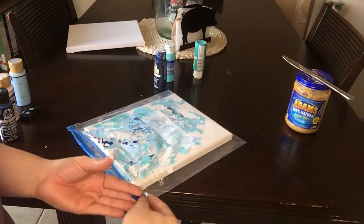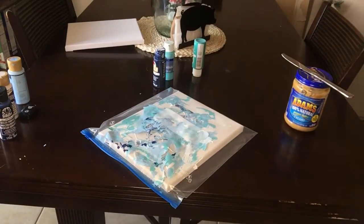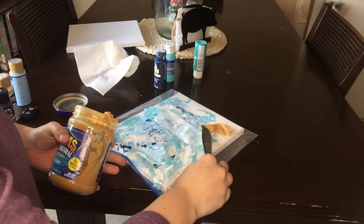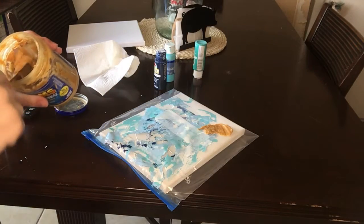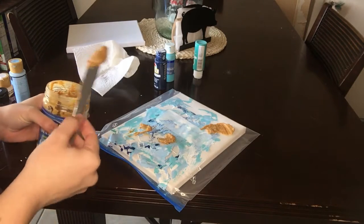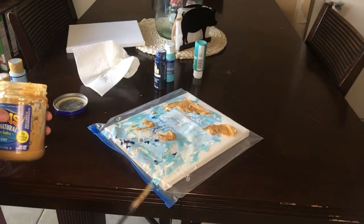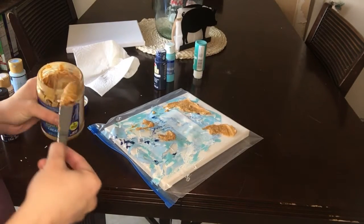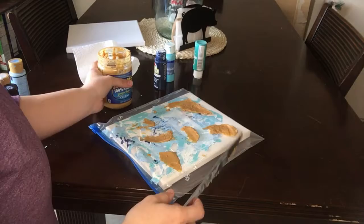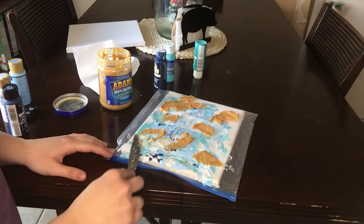I smeared a lot of it, but a lot is still there. Now I'm going to put the peanut butter on — I won't do too much since it'll smear the paint because this peanut butter isn't super thin. I'll try to be light about it. I also made absolutely sure there is no paint on the outside of the bag — the paint is toxic to dogs if licked, but this bag is sealed shut with no paint on the seal or outside.